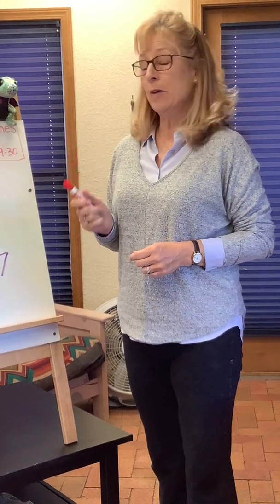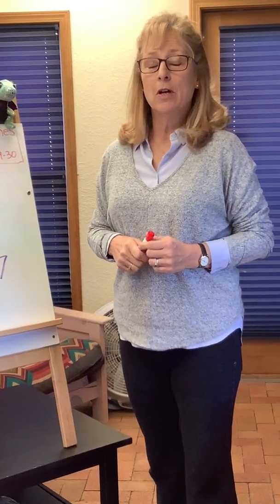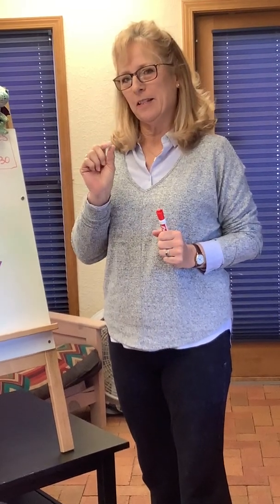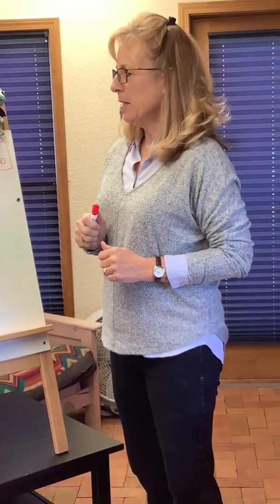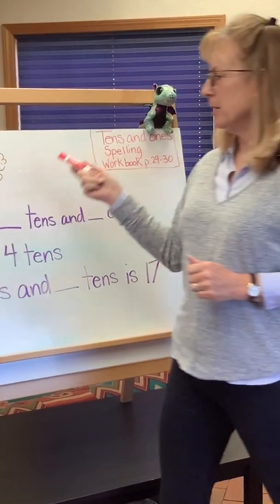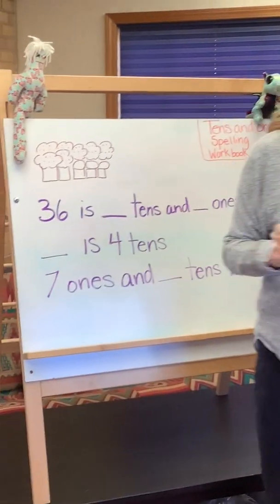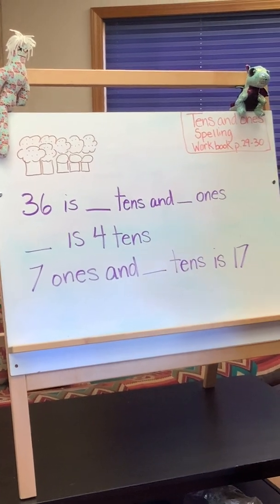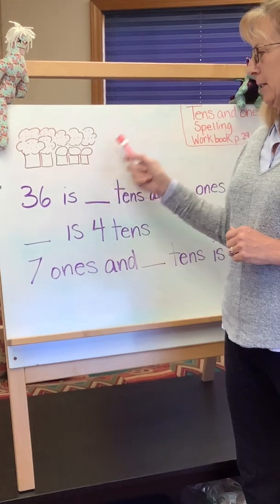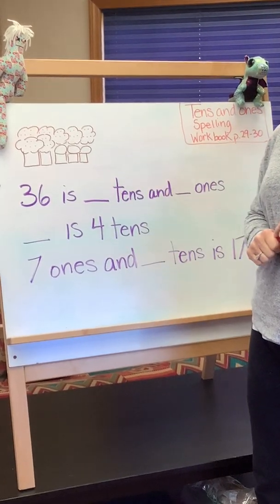This is lesson 2, and it's really more of a review of what we did in lesson 1, along with a little bit of a spelling lesson, okay? The homework today is going to be workbook page 29 and 30, and there's a question on page 29 in the workbook that is a little bit questionable, I think. It has to do with cupcakes. It's the bottom one on that first page.